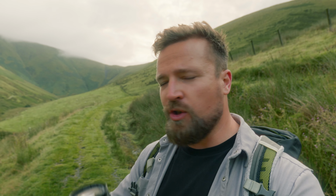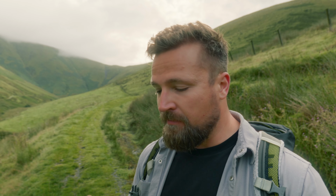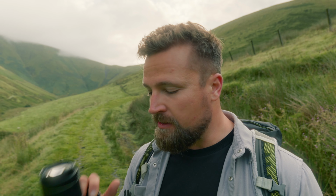So this is an EF to RF adapter, which means I can keep all my old lenses that I had for my Canon 250D, because I really like these lenses. They're affordable, they're good, the quality of them is great if you use them properly, and for the sort of photography I do, they are just perfect. And replacing these with a different system or a different mount would put me out of pocket for not that much better glass. So in the meantime I can just use this adapter, only adds that much space and barely any weight, and they work seamlessly. Honestly, this adapter, it's like using it on my Canon 250D, except the autofocus is much better on this camera. So far, so good.